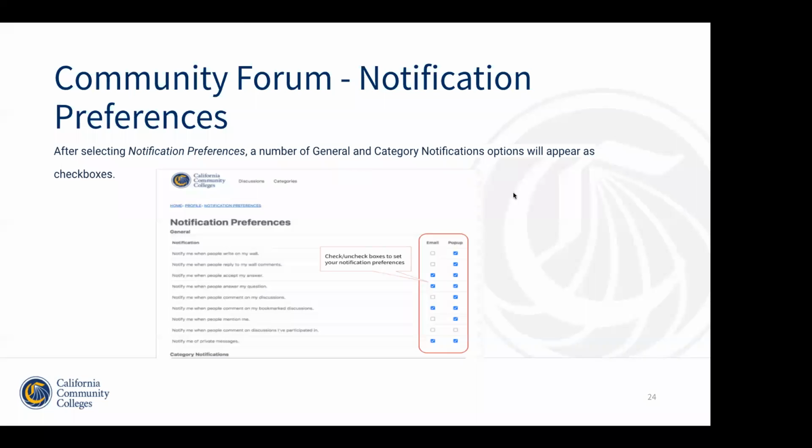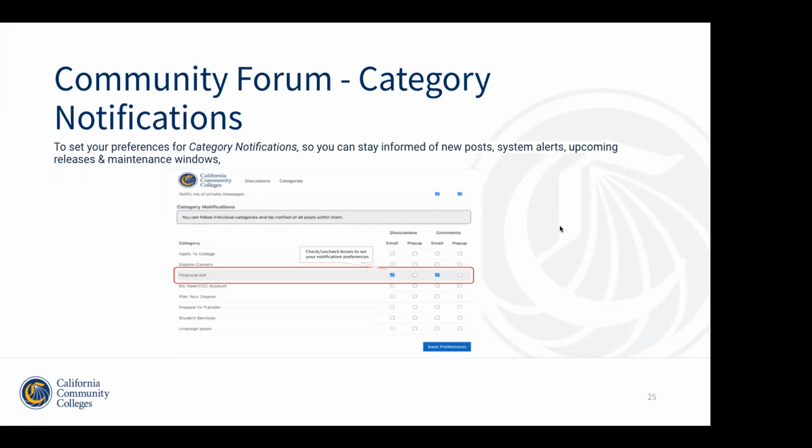I prefer email because in our daily workflow we get constant messages. Probably the last thing you want is another pop-up message coming up on your monitor while you're trying to get your job done. So again, it's up to you. This is a very dynamic platform where you can set up your preferences to your liking, so it's really up to you how you want to be notified when there is an update or a post made regarding a category, product, or service that relates to your daily tasks. Next slide, please.